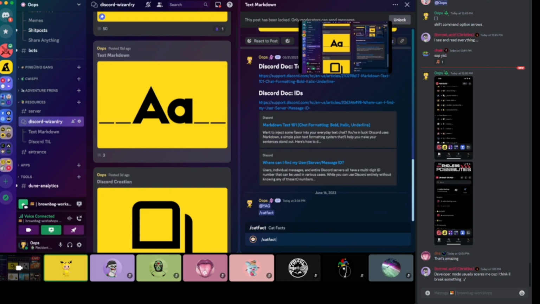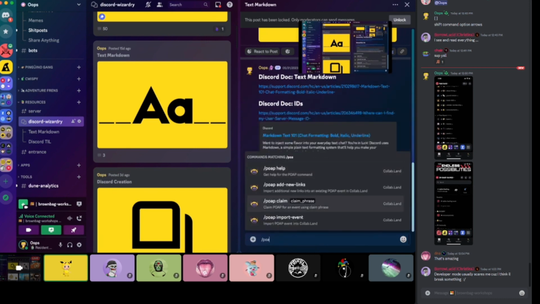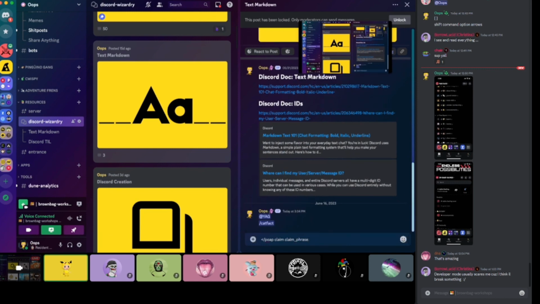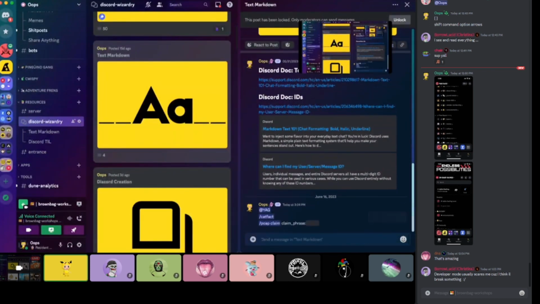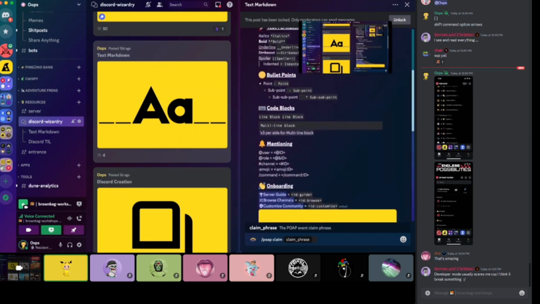Super useful if you're trying to direct someone to use like a help command or a POAP claim command. That's another good one. How do I claim the POAP? Well, you go here and you type this. Here's how you claim the POAP. There. And then people can click this and then they can click that and type it in, assuming they're not a farmer, right? So that's something that people don't really talk about a lot, but that's really useful.